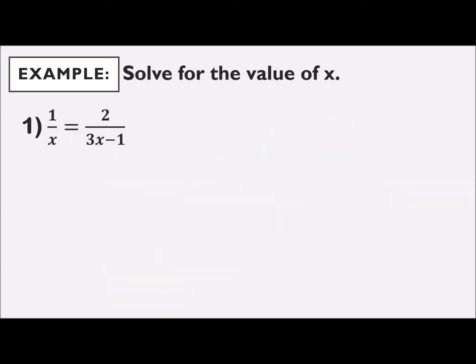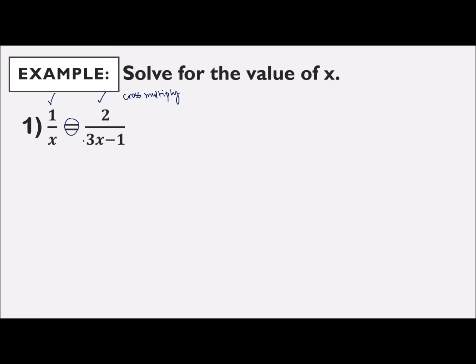Okay? So, after recalling all the prerequisite skills, let us now solve the rational equations. Or in short, we're going to solve for the value of x. So, if this is the case, kung ganito ang given, at kung mapapansin ninyo, meron lamang tayong isang term on your left and isang term on your right, no need to go on with a long process. Pagka po ganyan at may equal sign naman sa gitna, ang gawin nyo na lang po ay cross multiply.